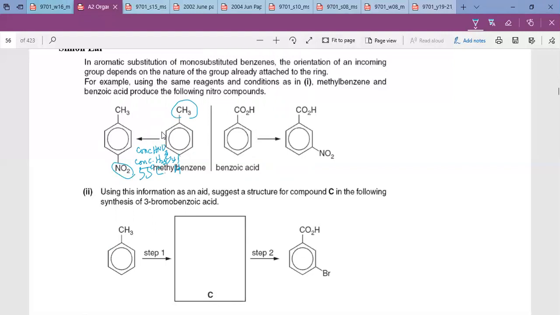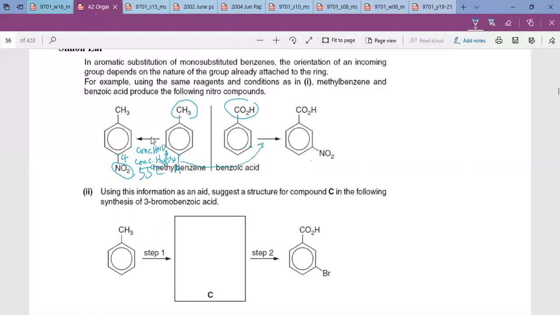2 and 4, isn't it? But here they tell you it is 4. Position 4. So they tell you here, so don't use 2. But nowadays you can use both 2 and 4 because it is in the data booklet. And this photo here, the first 5 here is a position 3 there. Same conditions. Go to here.